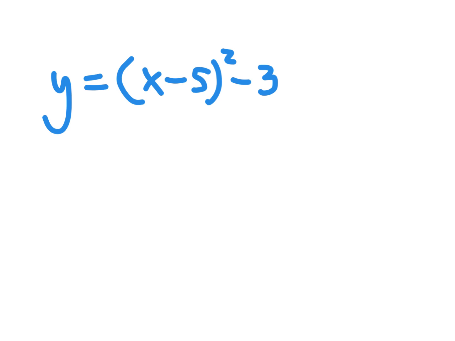Yes? Gives you the vertex. Gives you the vertex, which could give you the range. It could give you whether it's got a minimum or a maximum point. It could give you a lot of things. But besides finding the vertex, there's another reason you might want to do it. You just completed the square, you got this, and now what could you do?